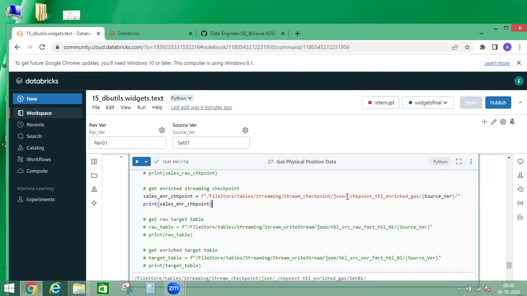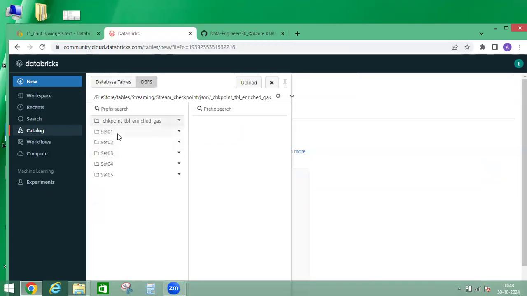Okay, so now it should save under set 1. I gave it in reverse, so first I need to change this syntax. I need to move this after source underscore where, that means this set 01. That's why it was printing outside.